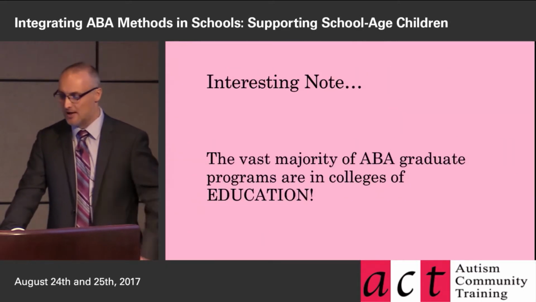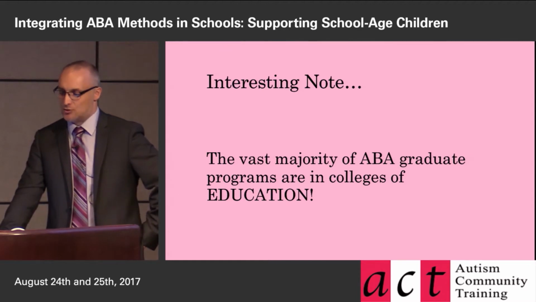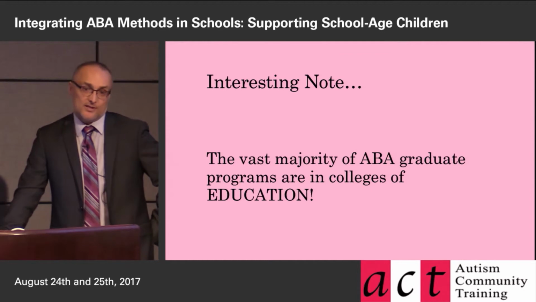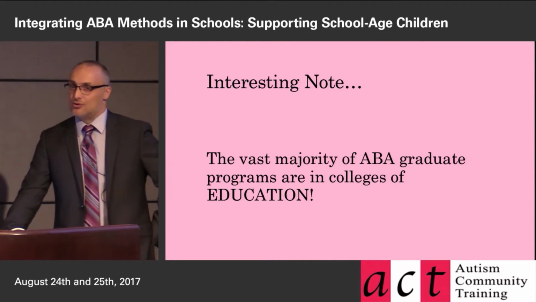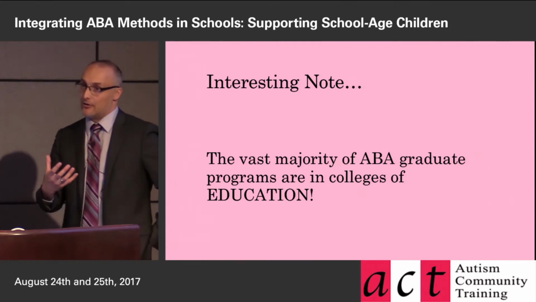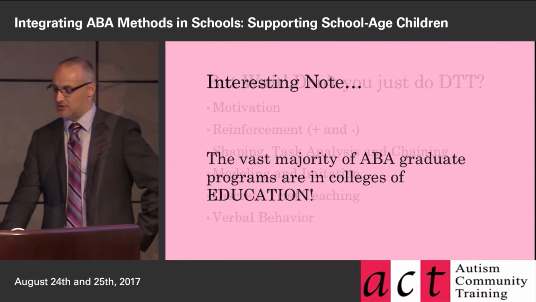An interesting note, the last time I checked, something like 70% of ABA graduate programs are in colleges of education. The vast majority of behavior analysts in British Columbia have master's degrees in education. So behavior analysis and education naturally live together, not two separate things. And that's part of the message today and how we're integrating ABA into schools.